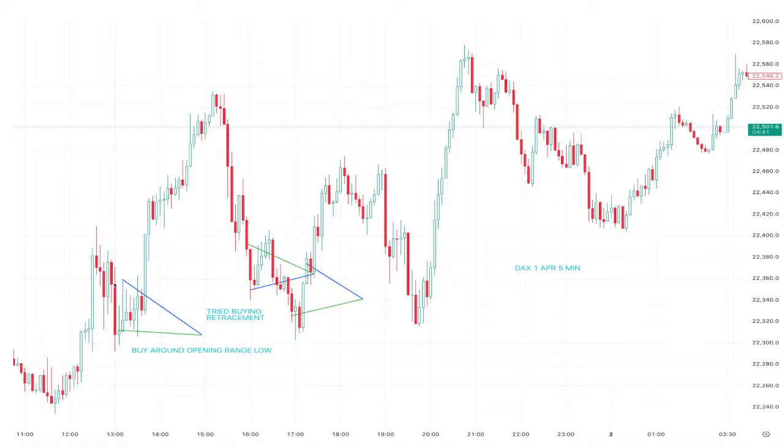Now, if we wanted to ride the trend, we could have waited, and the reason we did not wait here was because we even mentioned it in the live stream, that the first 15 minutes, which is this range, had all of these candles inside it. I said we'd come back later in case I see any setup, and I also mentioned that I want to see the market trade outside of this range, only then I might be interested.